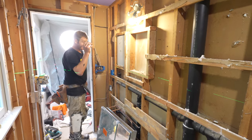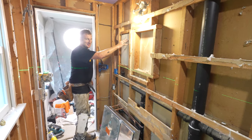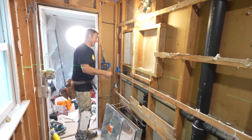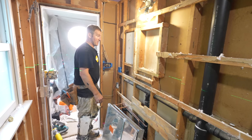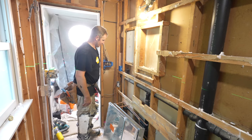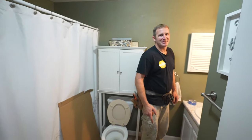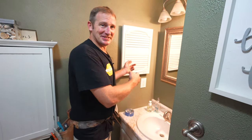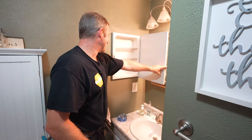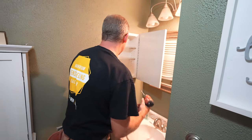Now, this is something I had no idea until I opened up this wall, but there's a recessed medicine cabinet on the other side of the bathroom. They're more concerned about this bathroom, so we're gonna get rid of that, and then we're gonna make this rough-in opening. This is quite a mess when it comes to all this framing, but we're gonna cut it all out and redo it. This is why I didn't realize it. It just had a plain door on it. Didn't even really pay attention to what exactly this was. So as you can see, it's a recessed medicine cabinet. We're gonna take this out of here, and this is just gonna have to be patched.